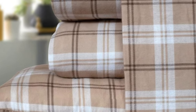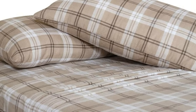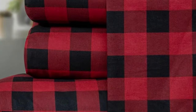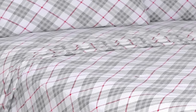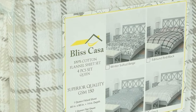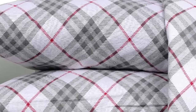Despite some concerns about longevity during our lab tests, these sheets held up relatively well throughout two months of home use. The material has even gotten slightly softer with each wash, with only slight pilling throughout. It's worth noting that after consistently laundering these sheets, we noticed significant lint buildup in our dryer, though this didn't detract from the quality of the sheets themselves. Overall, we're huge fans of the Bliss Casa cotton flannel sheets — they feel great, are stylish, comfortable, and mechanically sound, all at a reasonable price point.